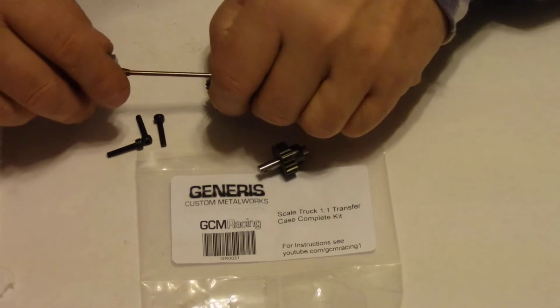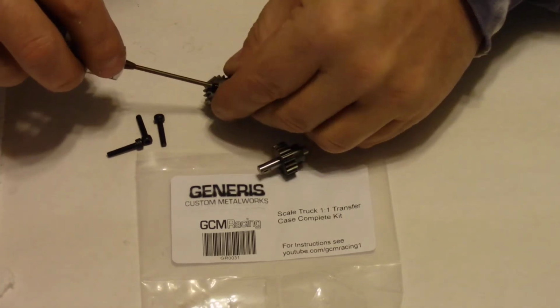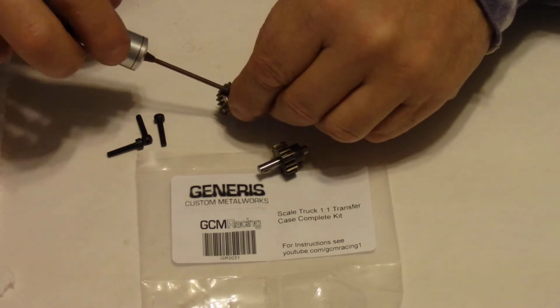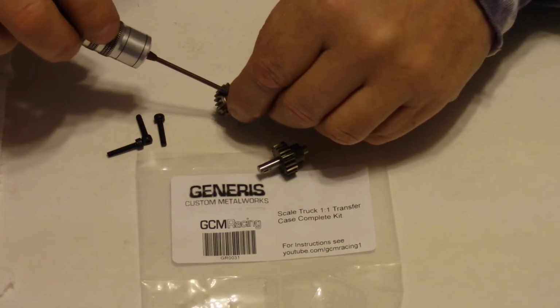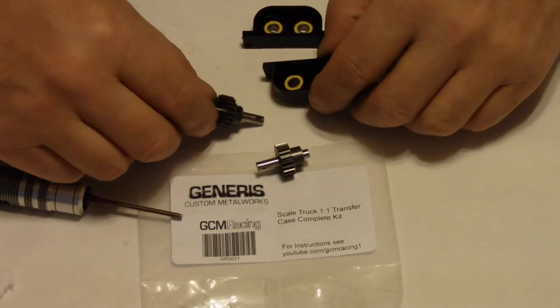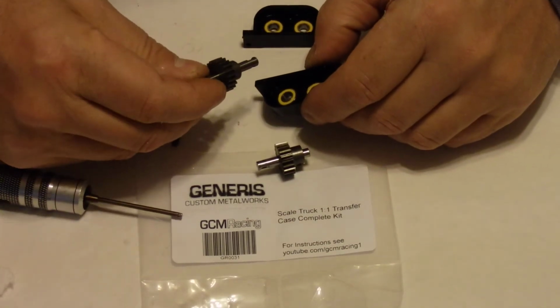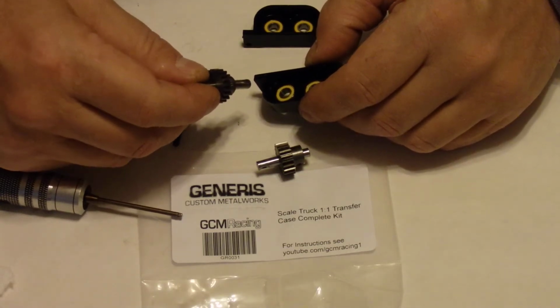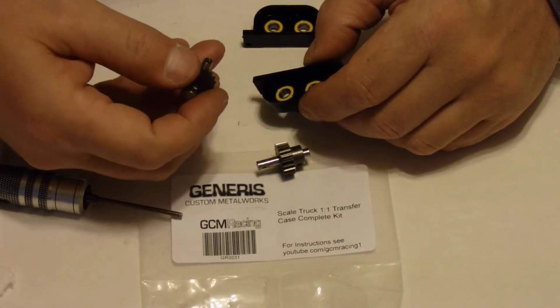Okay, we'll get it started again. Alright, we'll get it lined up with the flat. Okay, and like I said, before we snug it down, let's get it in the case and check it out. So when you're doing stuff like this, there's going to be a lot of putting it together, taking it apart, putting it together, taking it apart kind of action. There's really no way you're going to avoid that.